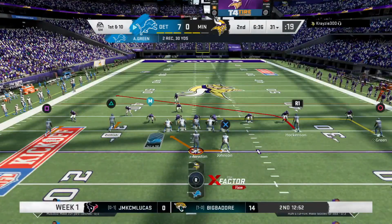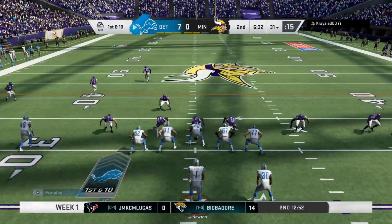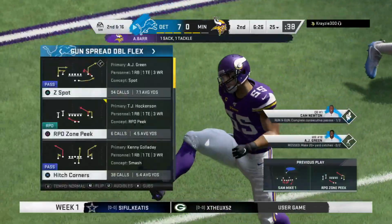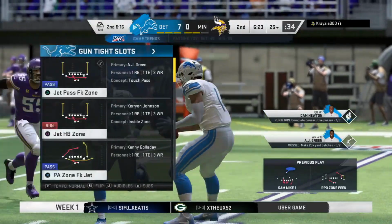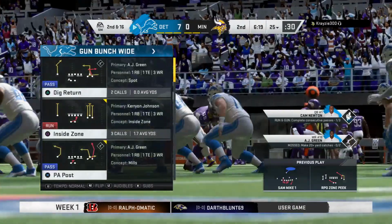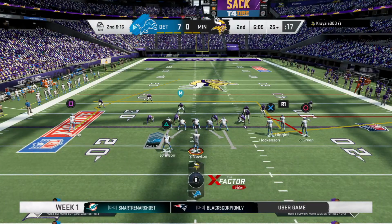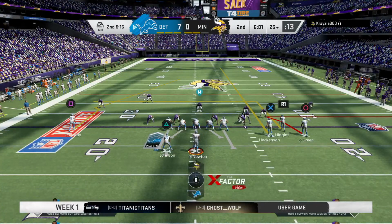Line of scrimmage, the 31 now on 1st and 10. Cam fakes the give and keeps it. Nowhere to escape, and he goes down. Anthony Barr comes rumbling in for the sack. Brandon, if I'm an offensive coordinator and I see an all-out rush like that, I file it away because I'm going to use their aggressiveness against them as this game goes on. I'm going to hit them with a screen soon. Protection certainly going to need to be a bit better here on 2nd and 16.